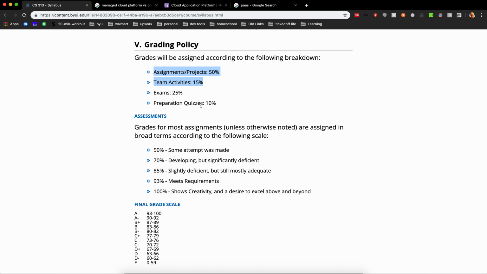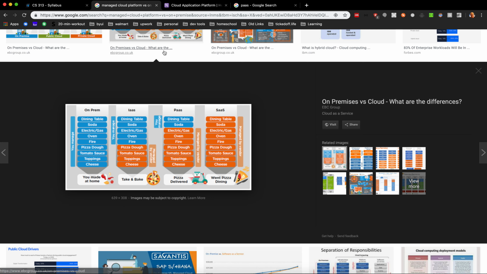Okay, so let's talk a little bit about Heroku and where it sits. A good example to kind of abstract you from the complicated piece of this is to think of this as making a pizza, right? In a fully software as a service model, or pizza as a service model, everything is provided for you, right?